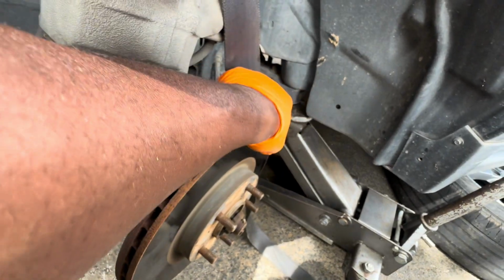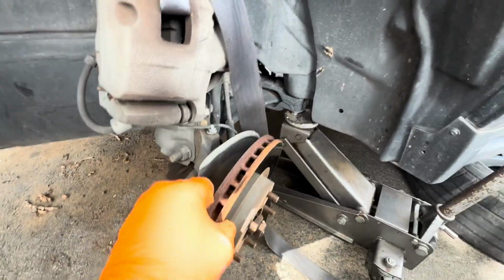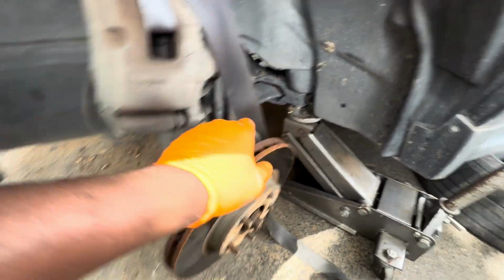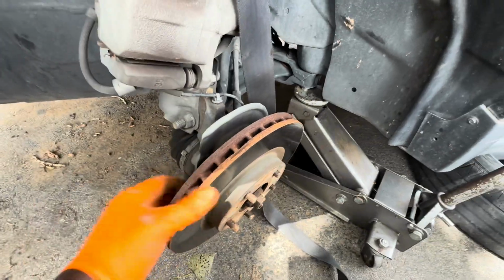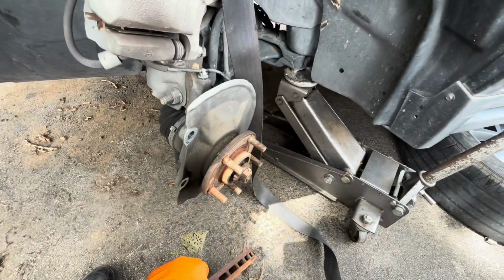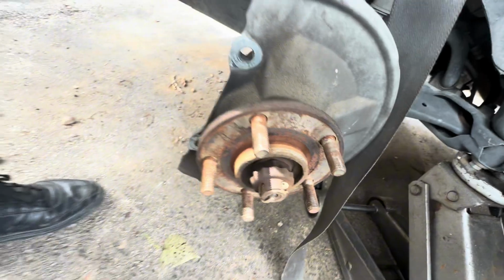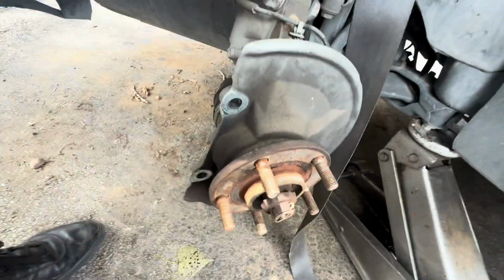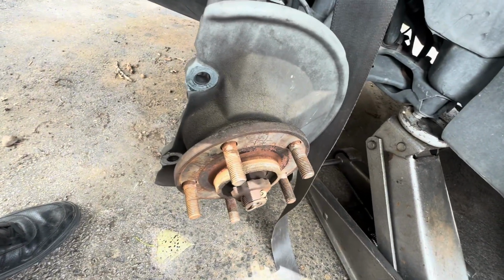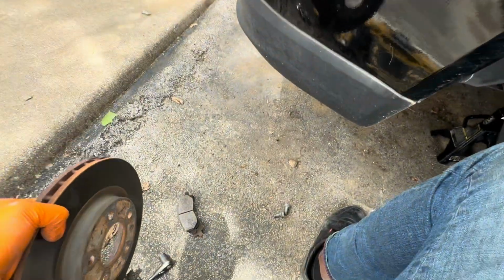As you can see, the caliper is now almost free. I did not have to tap it, and our caliper is out. If you have something to clean, you can clean the rust out of here. If you're aiming for perfection, that's what you should do. Clean it before you install the other rotor. And this is my rotors out.